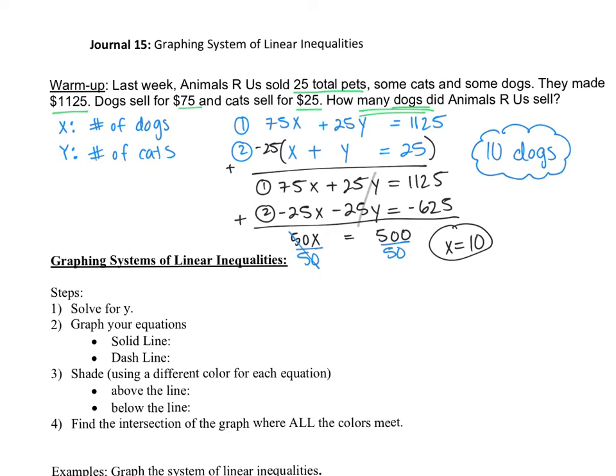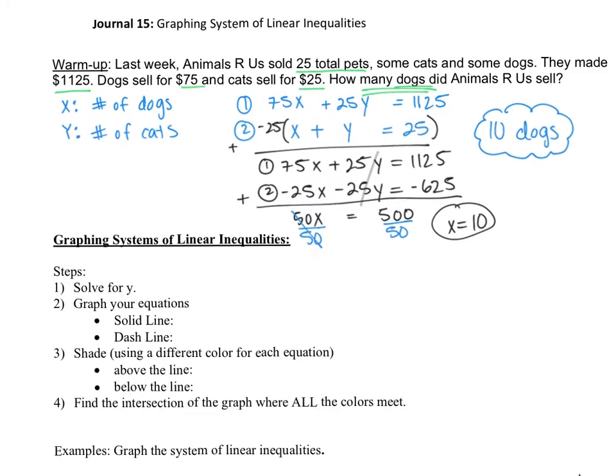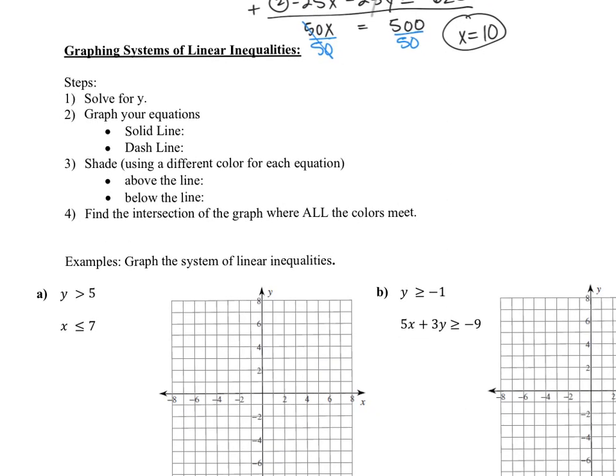They didn't ask how many cats were sold, so I don't need to give them that information, but I could give them that information. All I have to do is plug in my x value into one of the equations and then solve for y. So I could do it, but I don't need to. So moving on into graphing systems of equations, because that's the new stuff that we're going to be talking about.